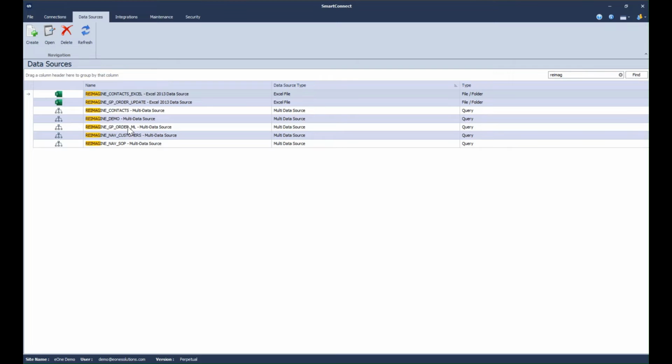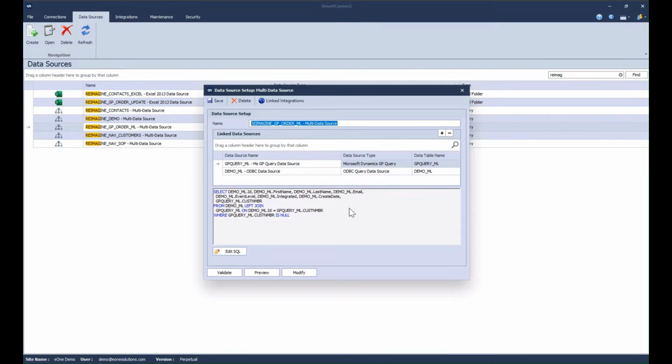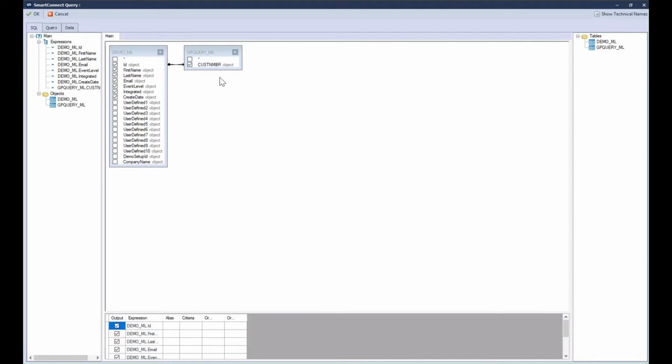I do have a multi-list data source here. And you can see what we've done. We've got an ODBC query here looking at our demo database. We have a Dynamics GP query that's looking at Dynamics GP, and we've basically built a view around that where not only am I choosing my columns dynamically, but I can also control my join here. So I'm going to right click on that and say I'm getting all of my joins from the order list.